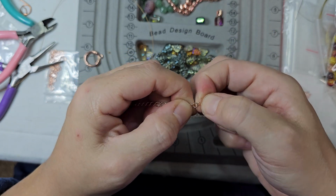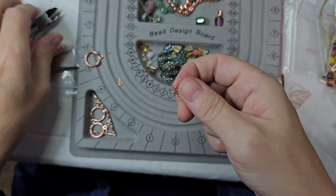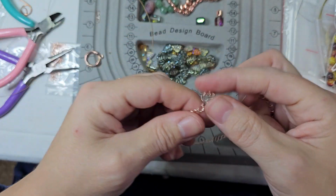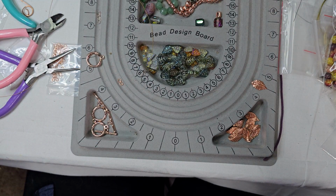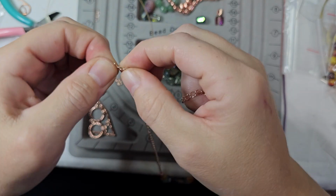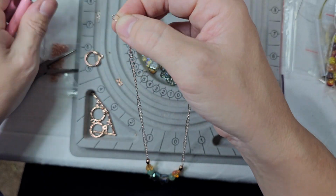And this one's welded together, interesting. So I'm also going to cut that right there and get that section of chain off, because it looks like this section of chain was melted together. I knew I felt that. And I'm just gonna hold it up and make sure it's level. And there is another piece of chain here that is damaged, so I'm gonna have to cut that section off as well, unfortunately. So now I'm gonna have to adjust my length, which is fine.